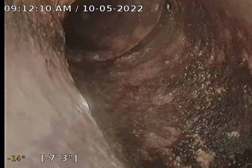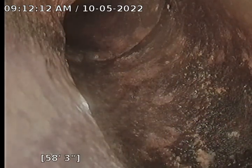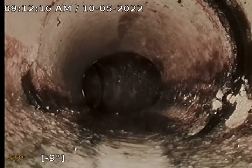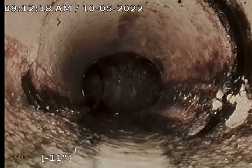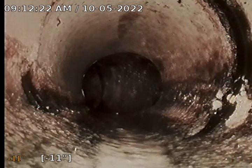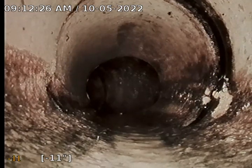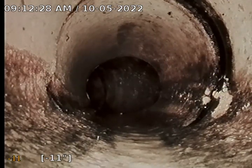I'm going to zero out my footage here and get a count of the 4-inch diameter pipe. So in your shared line, that's always 6 inches because you're adding another house, and then your private line is 4 inches. So right here on the right-hand side of the screen, you can see some pipe separation happening in the 4-inch concrete pipe.